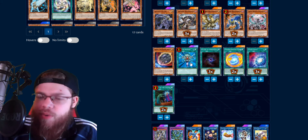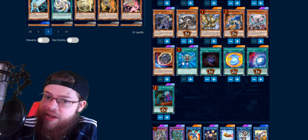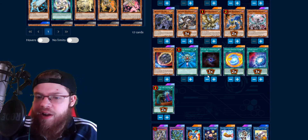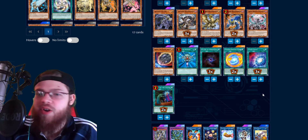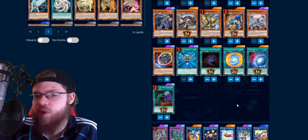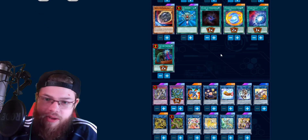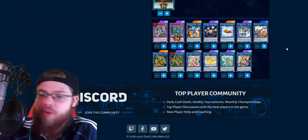That's the spells. Also, one Monster Reborn — this is a cool extender. This is definitely the card I'd cut if I had Gold Sark — I'd cut Reborn for Gold Sark. Another card that could be cool is Instant Fusion with one Kaminari Attack in the extra deck — it might be worth it. Then I play two Called by the Grave in a combo deck, which rounds it off to a clean 40-card deck. I like this list a lot — I've been having a lot of fun with it.